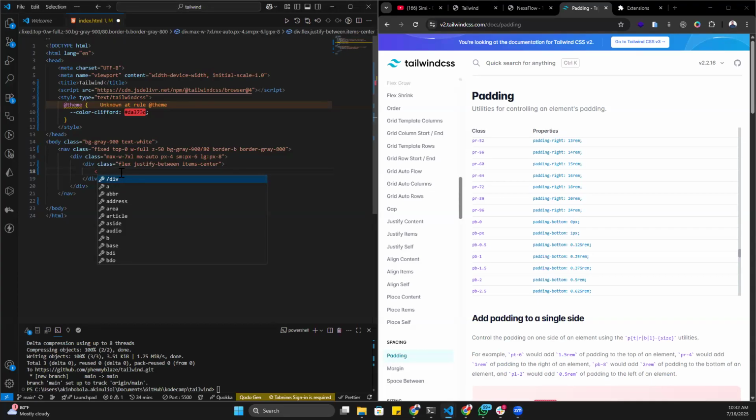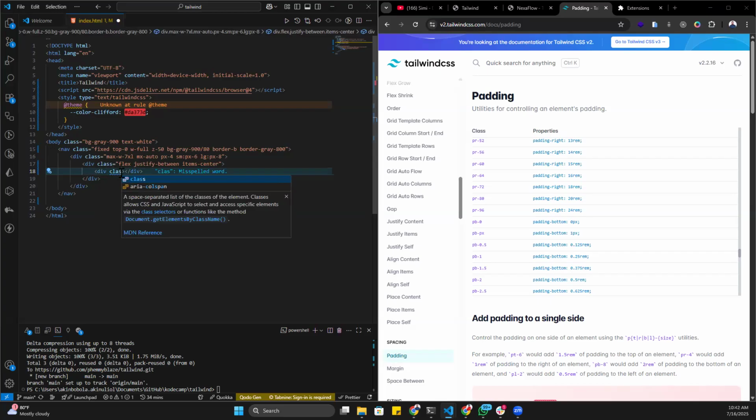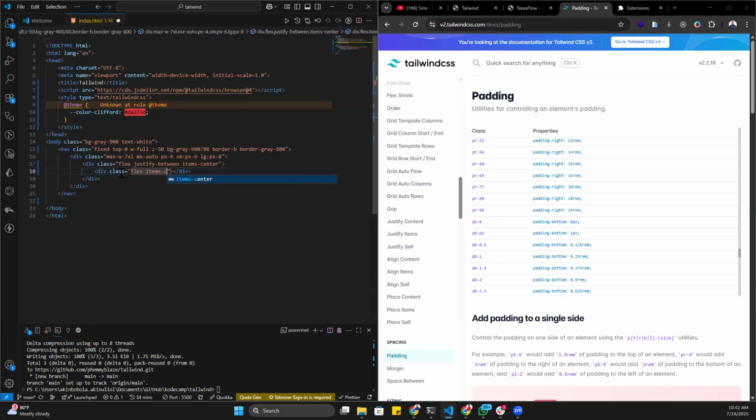So let's continue. I have a div right here, and I'm going to be using a class of flex, and I have items-center, and I have an H1. I have another div right here.